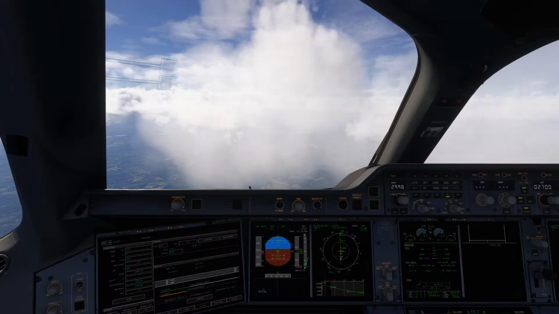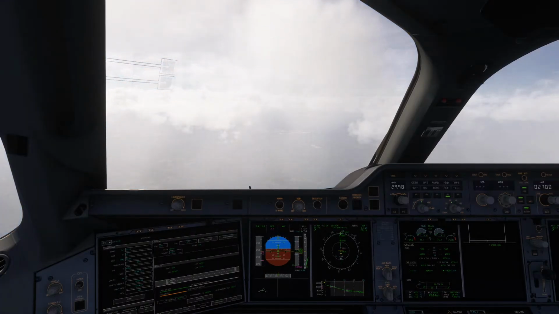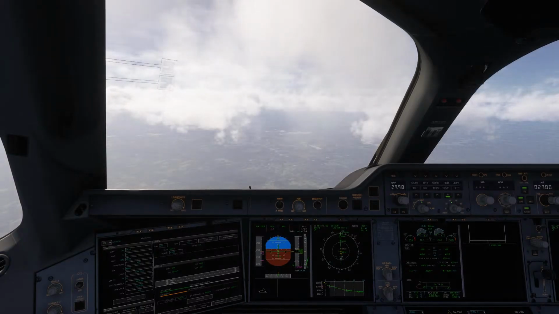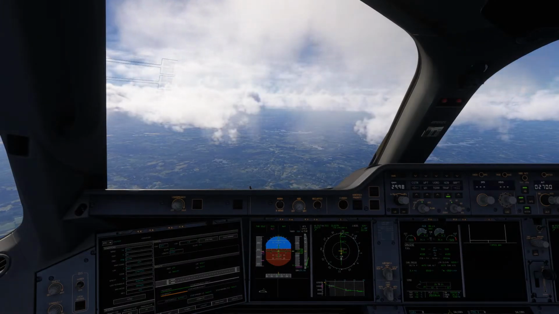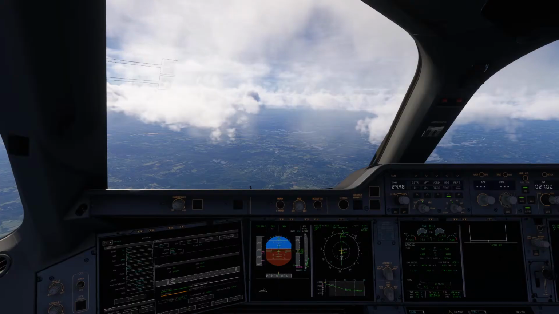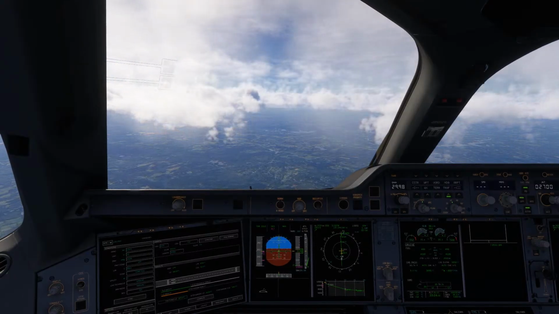Delta 1989 Heavy, passing flight level 122 for flight level 027. Delta 1989 Heavy, Atlanta approach, verify you have information Golf, altimeter 29.98, expect the visual approach runway 28.